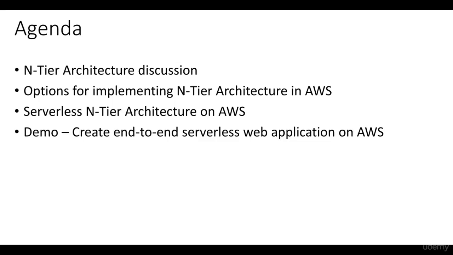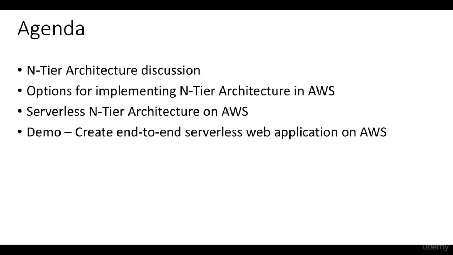So my agenda for this presentation is to have a conceptual discussion of the N-tier architecture and the different options to implement this architecture on Amazon Web Services, and then we will have a discussion on how to go serverless, and then we will have a demo of creating an end-to-end serverless web application on Amazon Web Services.